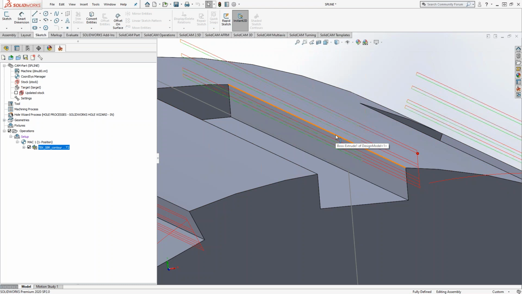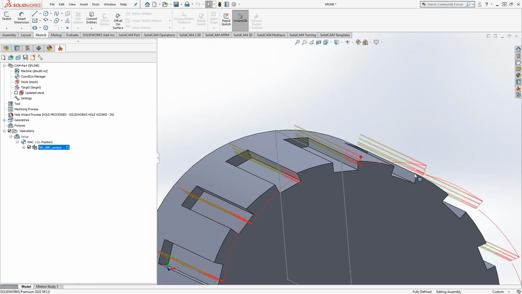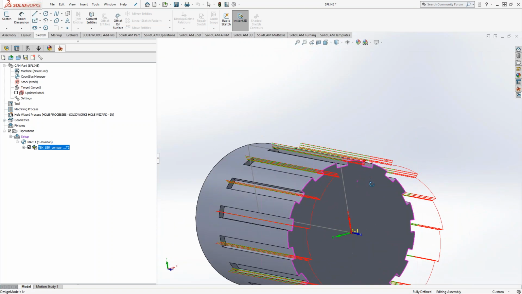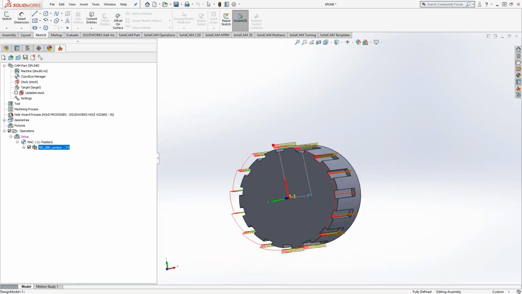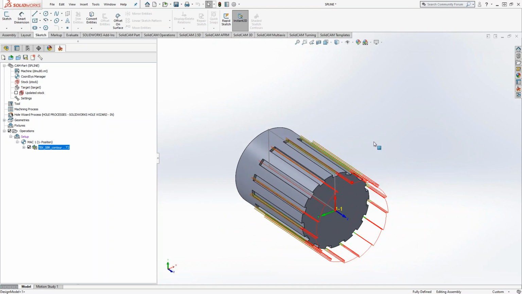And again, another thing we talked about very recently is the color coding of our wireframes. So again, you can see that I have some color coding in my wireframe representing the rapid movements, the material engagement, the red ball where we start from. Pretty much everything we've talked about is lining up in this one file. So with my fourth axis indexing, I basically have told it to do the keyway and then repeat it as many times as there are on this part. So this is not a spline toolpath, but using a combination of all the functionality, I have created a spline creating toolpath. Make sense?